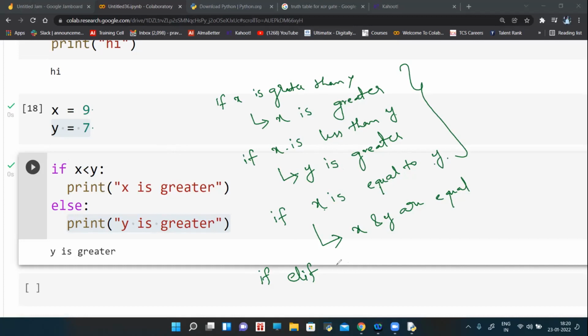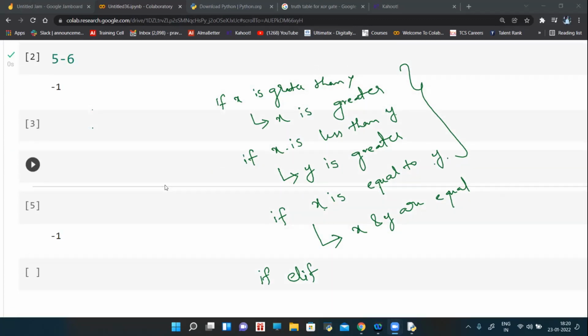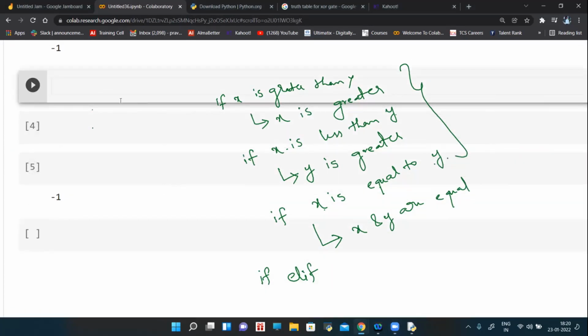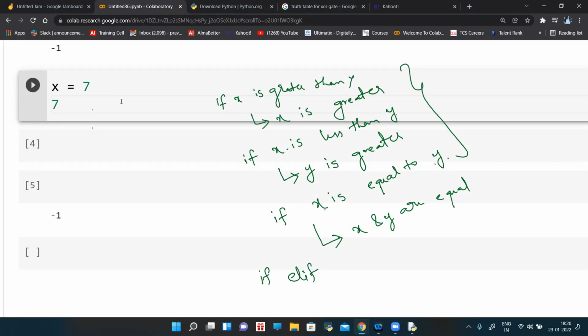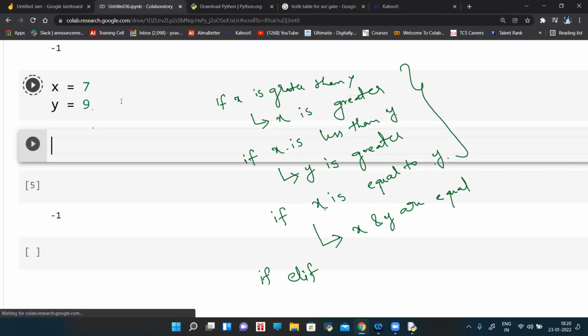If, elif, and you can even take else, or it's your choice to take it or not. So, if and elif. Now see here, how I can do that, guys? Let me go a little further down. See here, again I'll create x is equal to 7 and y is equal to 9. Let me execute this cell.